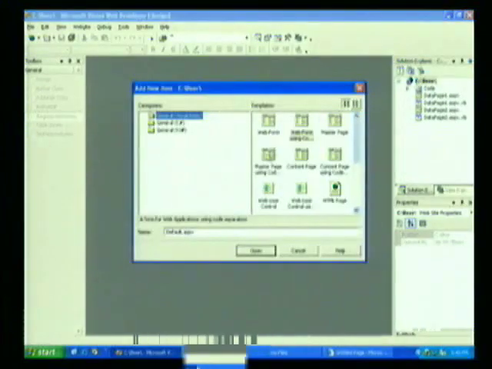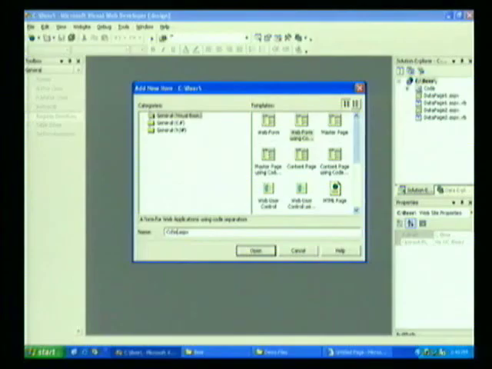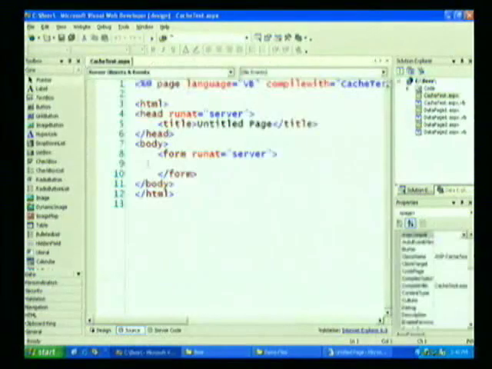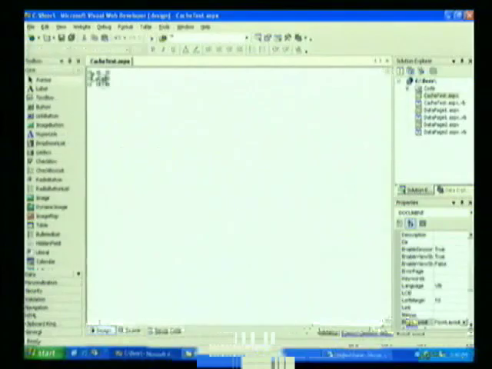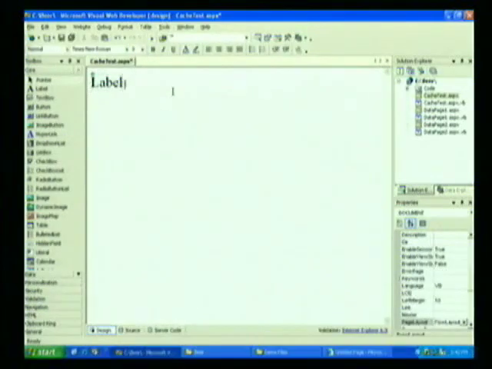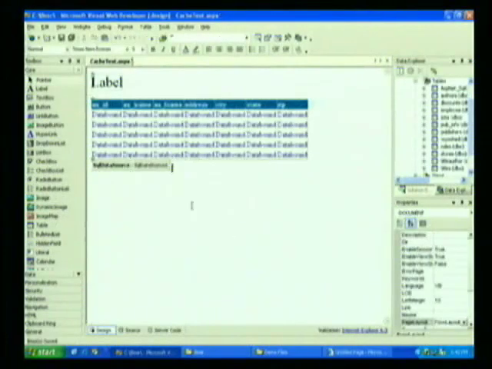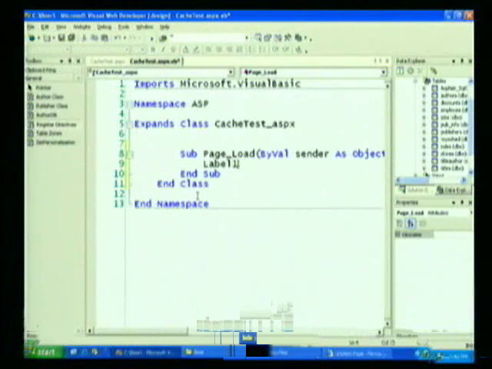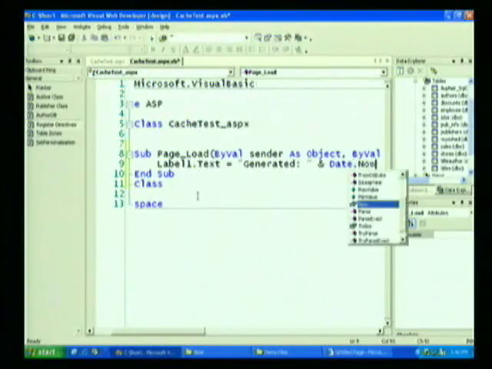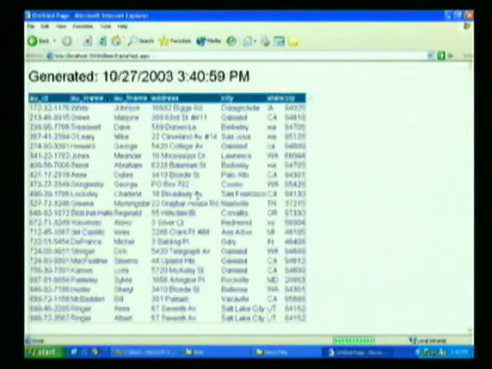Basically, the way it works is, let's just build a page called cache test to illustrate this. I'm going to throw in a label here, bump up the font size, and it's just the time. I'm just going to drag the authors table on here. I can go ahead and update a timestamp just to illustrate what's happening under the covers. So basically, I'm running this cache test page. It's binding to a grid. Every time I hit the page now, you'll notice the timestamp's being updated with the current timestamp that was used when the page was generated. So right now, every single time we hit the page, the timestamp gets updated.